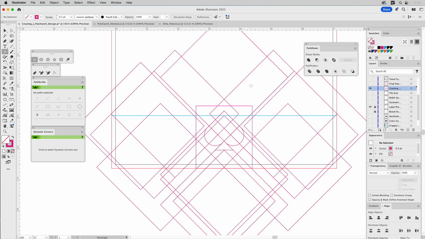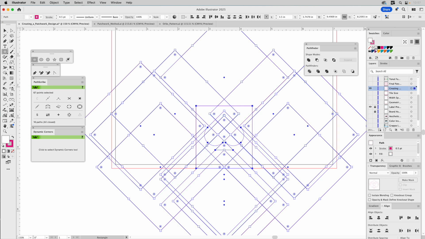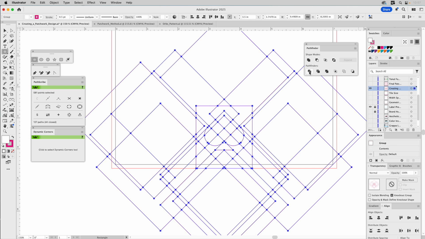So this is all we're going to do now: we're going to take this and select everything. Right now you can see it doesn't have a fill, so I'll give it all a white fill. Then, with all these selected, I'm going to go to Divide and just click Divide. It looks like nothing's really happened, but it's divided every overlap into its own independent shape now.